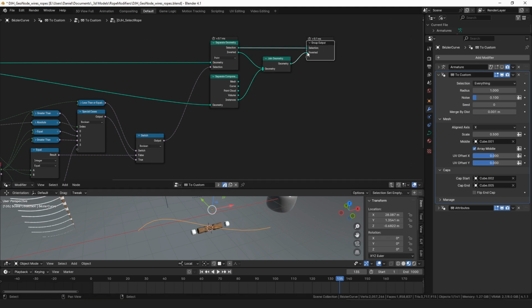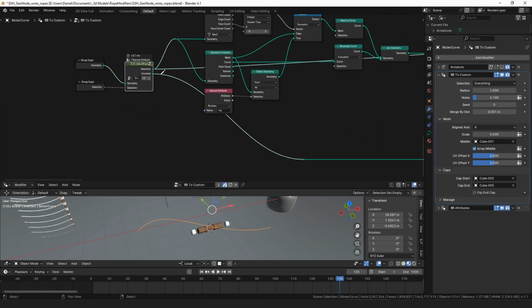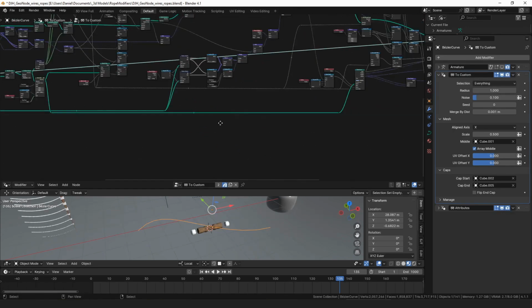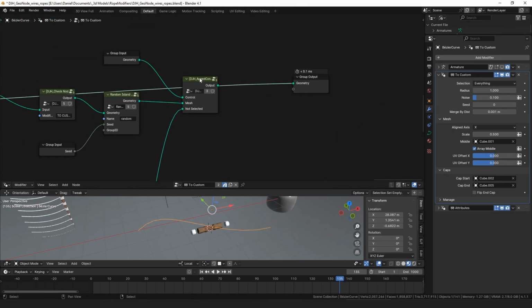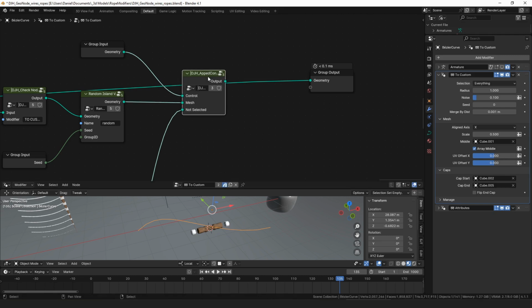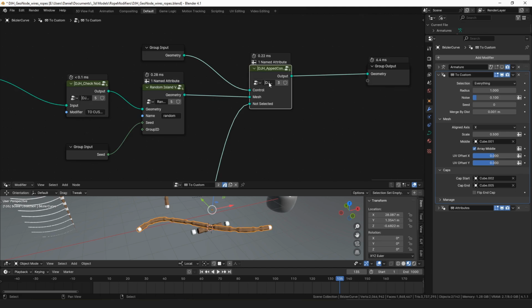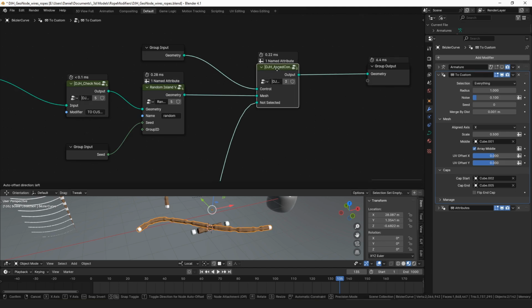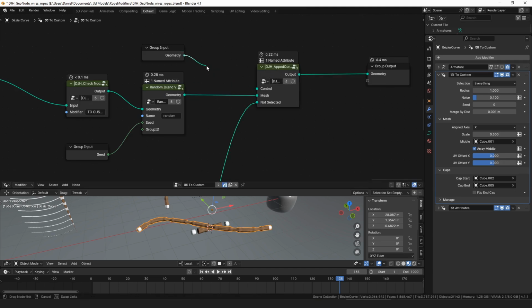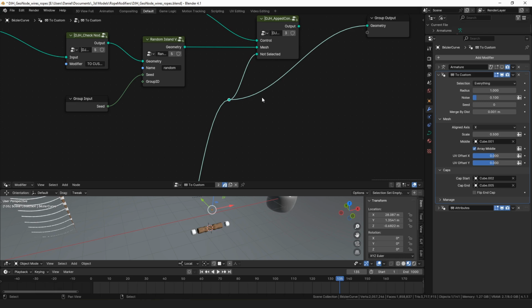So then the inverted part of this, what's not selected, you can see here, comes out and runs all the way across the bottom and gets merged back in at the end where there's this node group to append. It's called append control curve, I think, and it takes the original geometry and pulls out the control curve from that if it's the first modifier in the stack, and appends it to the newly created mesh, as well as anything that was already in the mesh before that was not part of the selection.